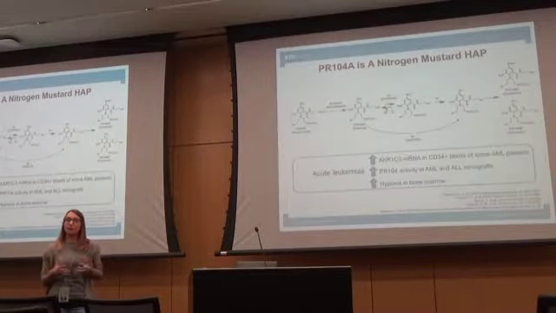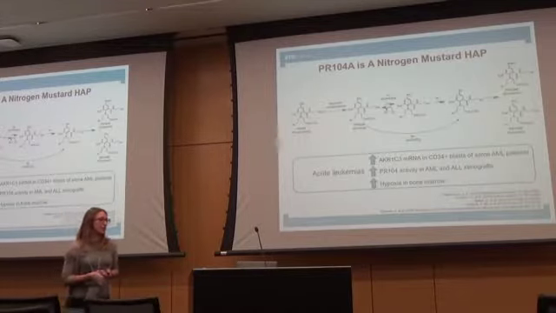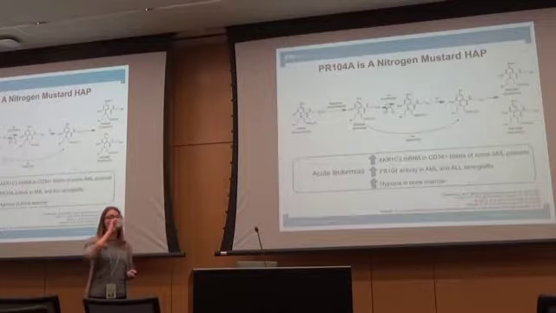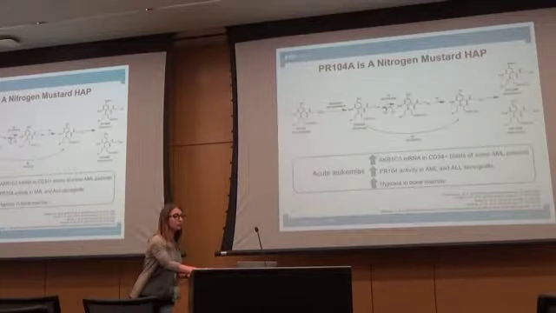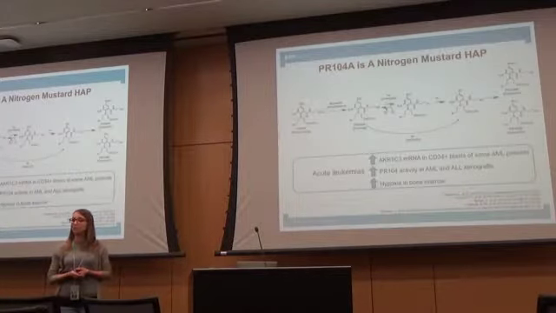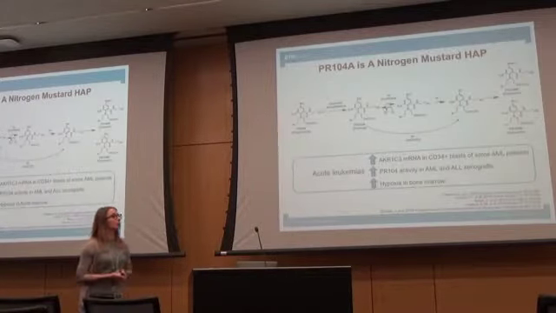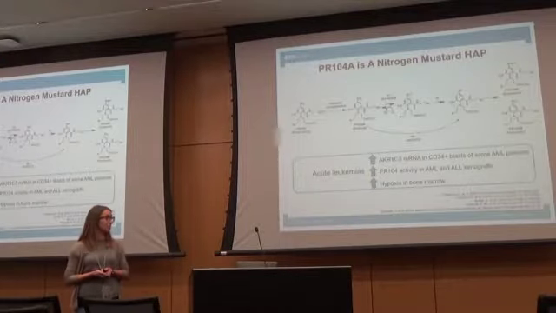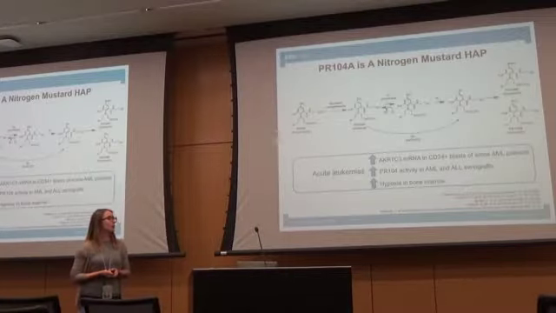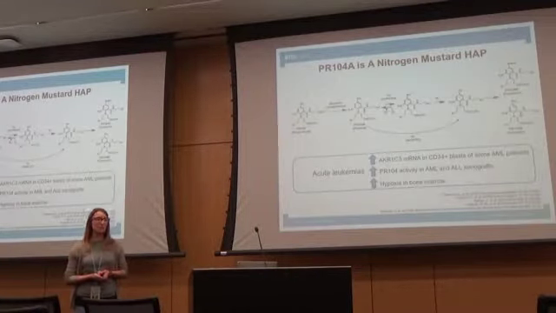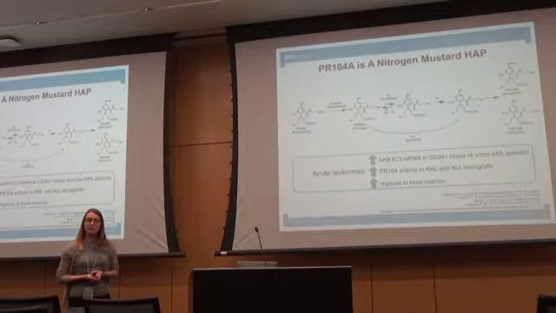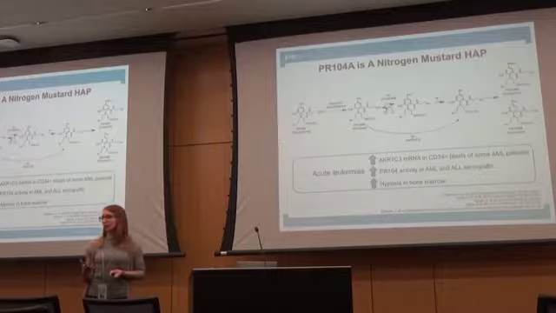Therefore, these new findings led to the investigation of this compound in the treatment of acute leukemia, mainly due to the finding that there was high AKR1C3 expression in the blasts of some acute myeloid leukemia patients. They found high activity of PR104 in AML and acute lymphoblastic leukemia xenograft models. And they also found hypoxia in the bone marrow microenvironment.